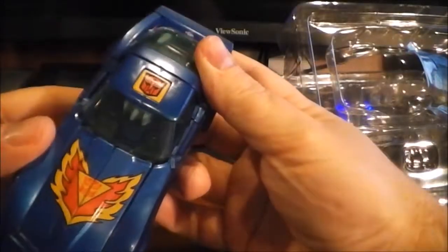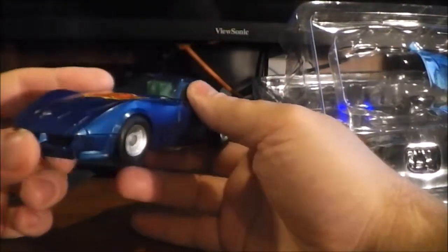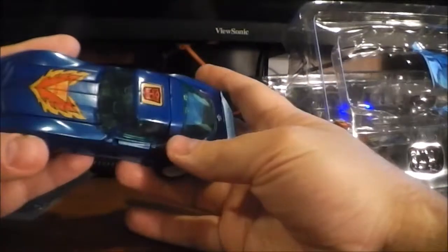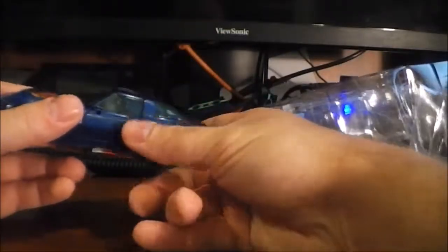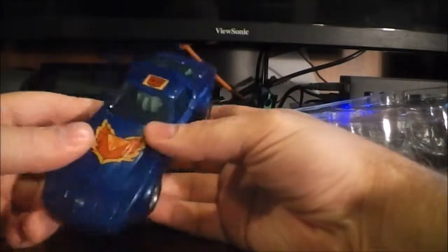The paint looks good. I mean, there's not really any splotches or anything. And that is just honestly a nice looking vehicle mode. Yeah, that's definitely a Chevy Stingray Corvette. Can't complain about this. Looks pretty good. The plastic feels pretty good. Obviously, I haven't transformed it yet or anything, so I can't speak for how it's going to feel in robot mode, but in vehicle mode, yeah, feels great.